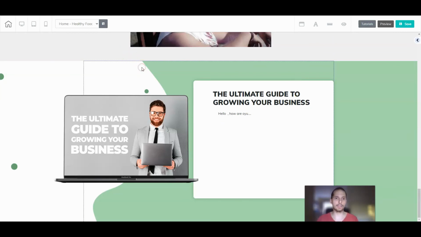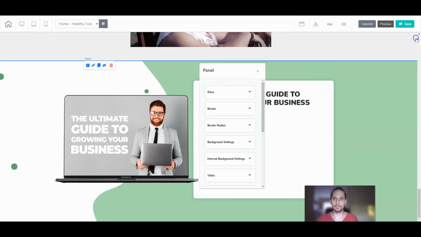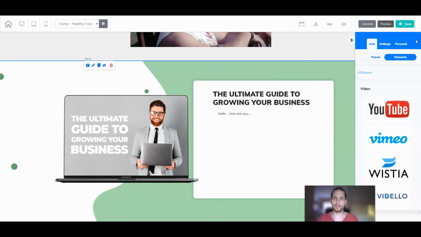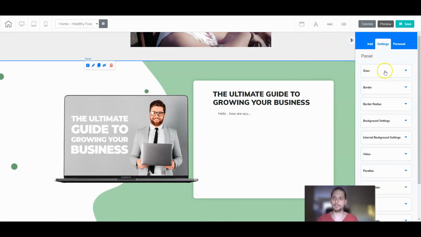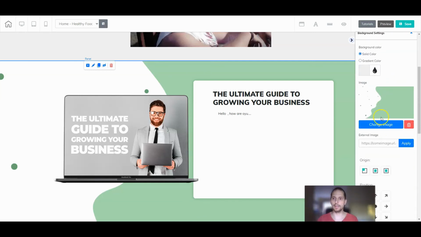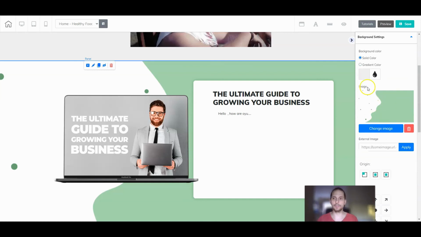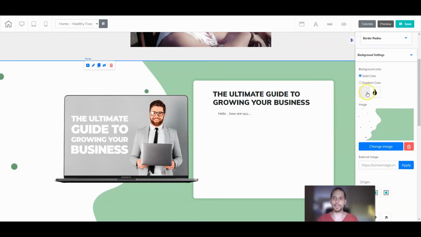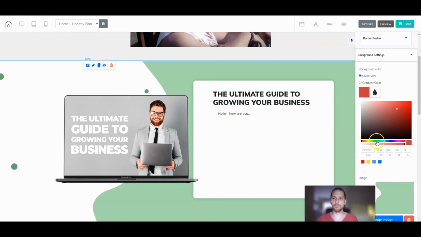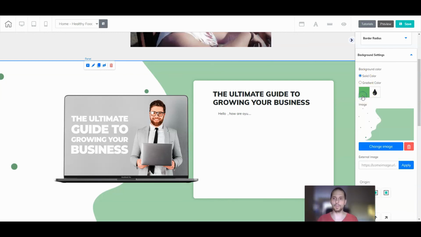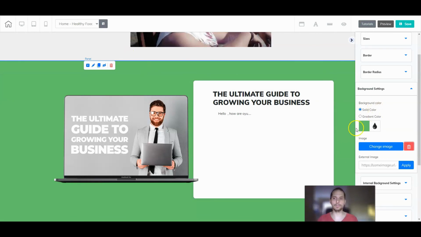We can just right click on the panel and open this again, which I like better. We right click on the panel and go to background settings and change the background if we want. Right now it's showing this image, but we can just choose a color, for example. Here we choose a color. It's not showing because we have the image. We close it, but we can delete the image, and now the color is showing. So we can use different panels, just add the panels and create our websites like that.